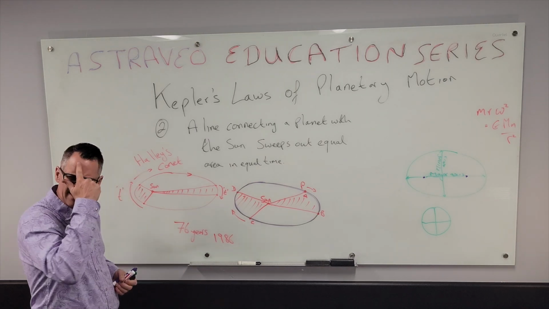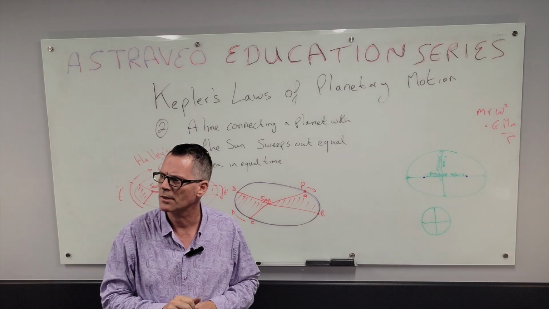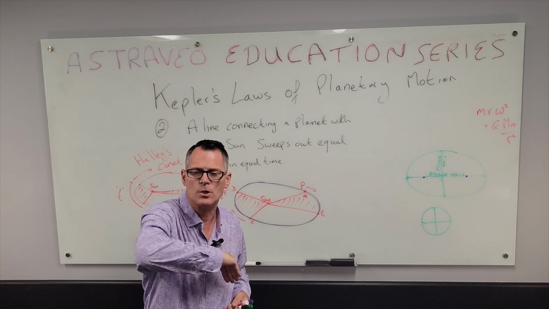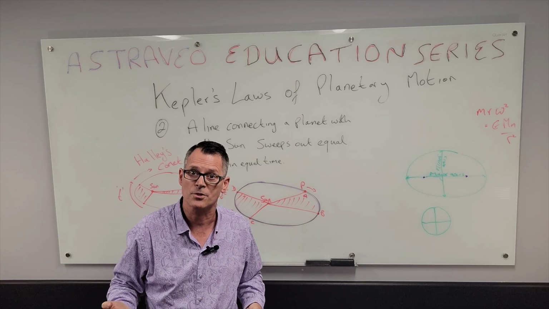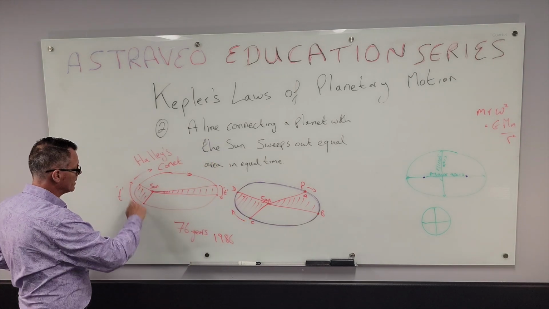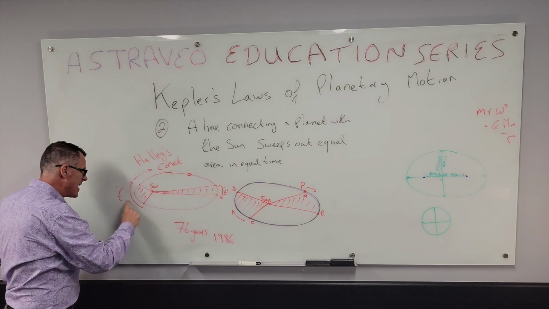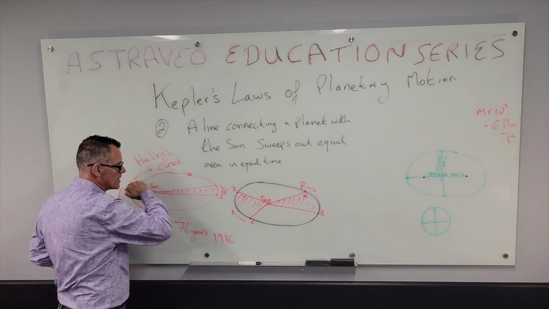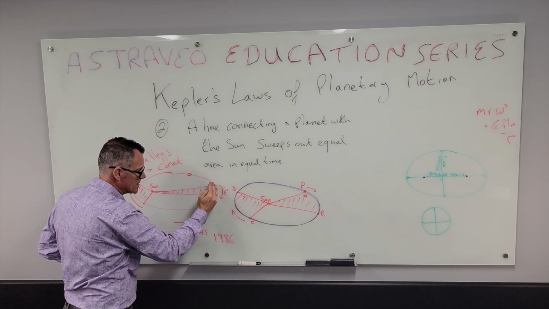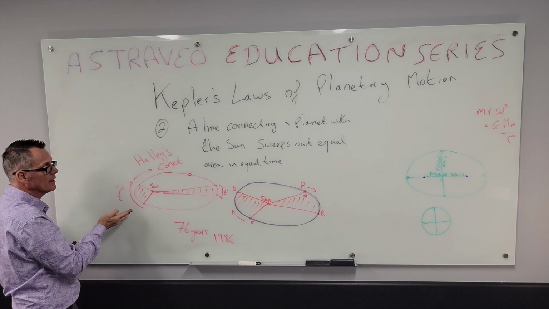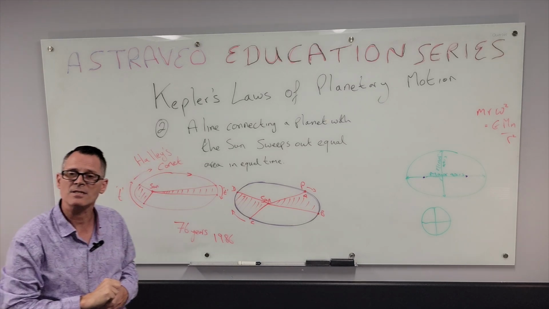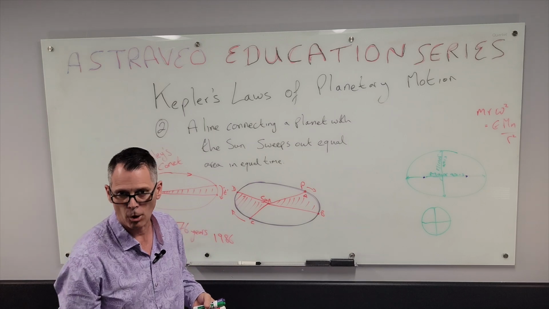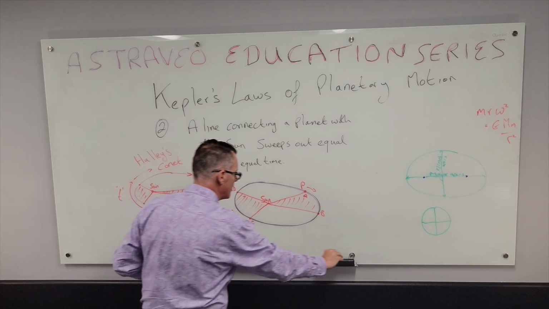And so, in fact, you've seen this. I think when we did the coronal mass ejection video in the Astraveo series, you saw some of these comets whizzing around. You could see them from the SOHO satellite. When they become very close to the sun in highly elliptical orbits, this is super quick. So they're orbiting very, very quickly here. And then they slow down, they slow down, they slow down. They're really slow here, and then they start speeding up again here. So this is a natural consequence of the orbital motions of planets and planet-like objects in the solar system. Okay, so it's very nice.